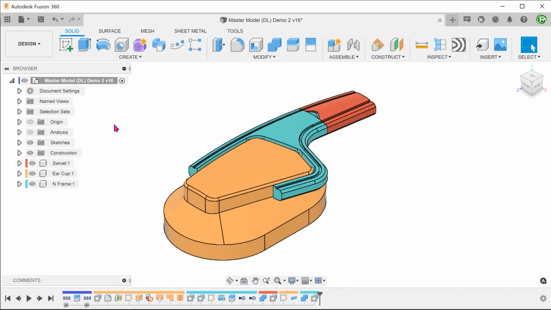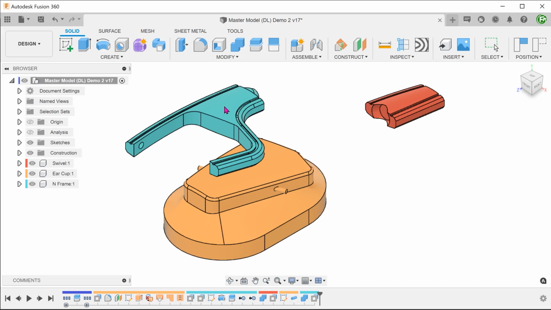We have finished detailing the components. To be able to simulate motion between the components, we need to define joints. Since the components are already designed in place, in their neutral positions with respect to each other, we shall use as-built joints. At the moment, the components can be dragged out of position. You can return them to their original positions by going to Position and Revert.